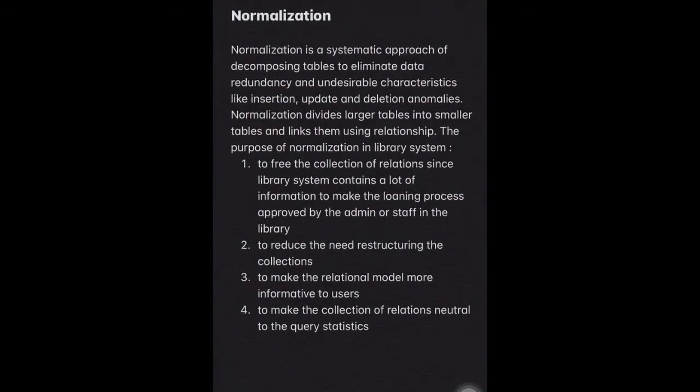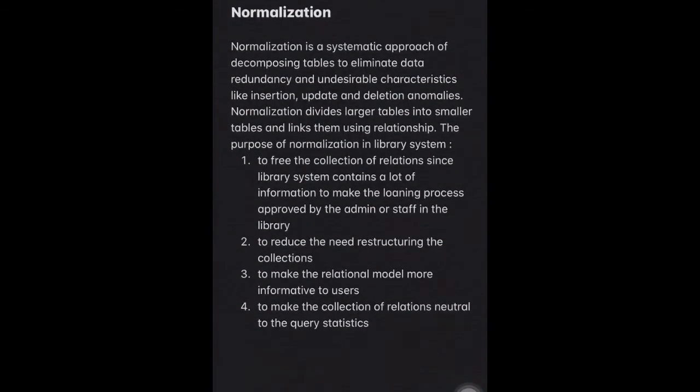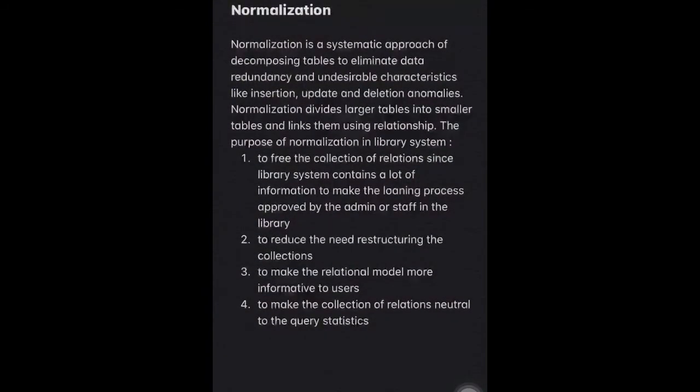Normalization is a systematic approach of decomposing tables to eliminate data redundancy and undesirable characteristics like insertion, update, and deletion anomalies. Normalization divides larger tables into smaller tables and links them using relationships. The purpose of normalization in a library system is to free the collection of relations, since a library system contains a lot of information, to make the learning process approved by the admin or staff in the library.